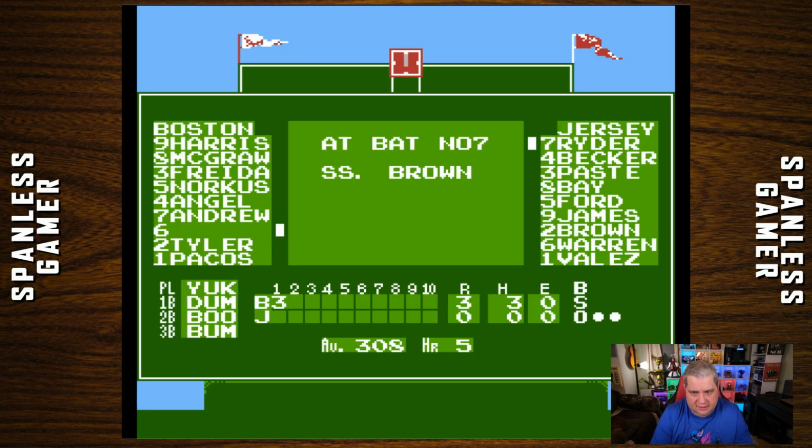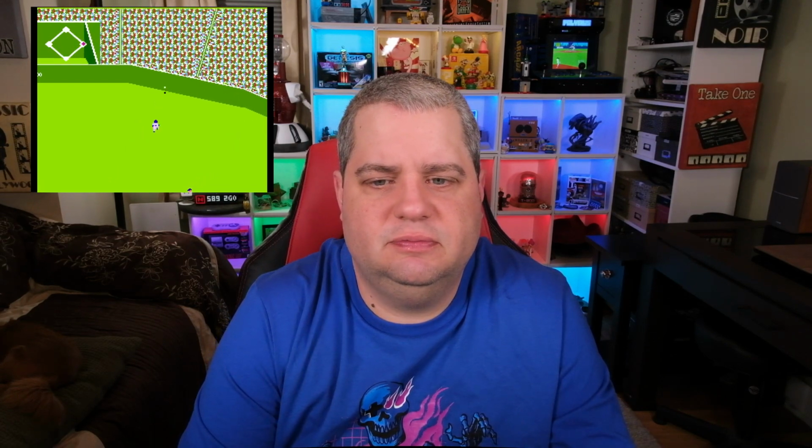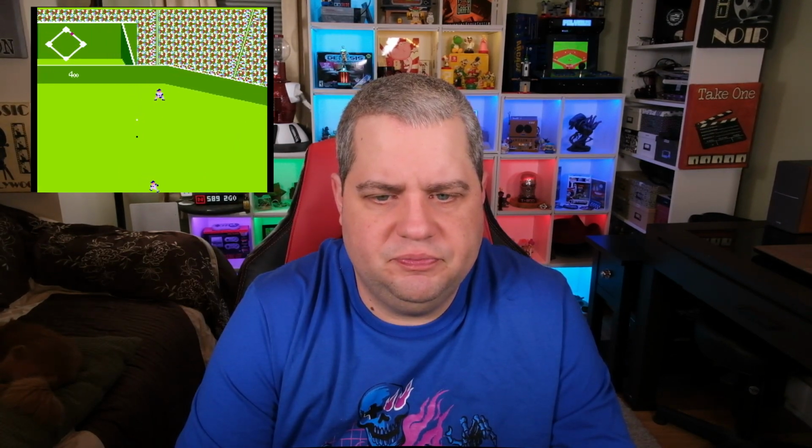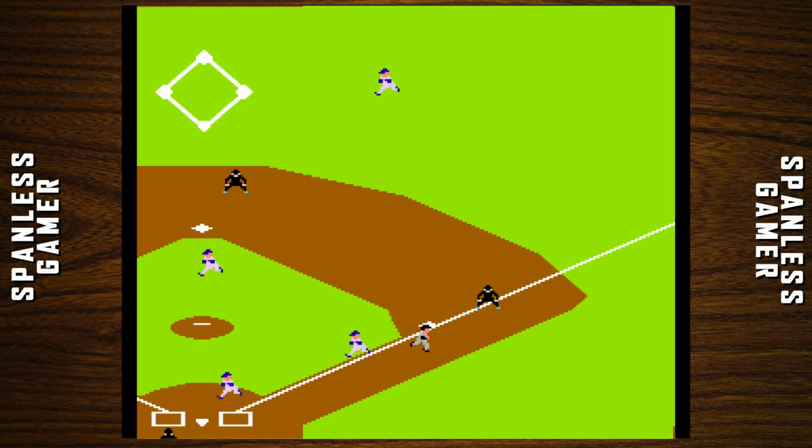Okay. Let's see. Shortstop Brown. Oh, popped up. If I can actually control my fielder, we have a chance. Nope, we don't. We don't have a chance. Oh, good. What a great throw. All right, we can get this guy out. Or we can't. Oh, thankfully. Okay, so now we can try our turn at bat.